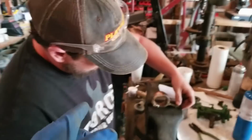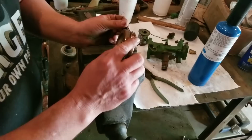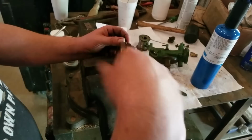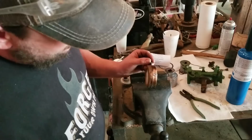Is there a hole in it or what? I see something over here and I can't tell what it is. A little nipple? I was thinking we need to tin it first, to be honest with you. But the way it flowed out like that really quick, I was pretty happy with it. No, not the nipple. That's okay. It was right here at the tip. What I was going to do, guys, is tin it out, apply a little bit and brush it on there until it stuck. But honestly, that might work.